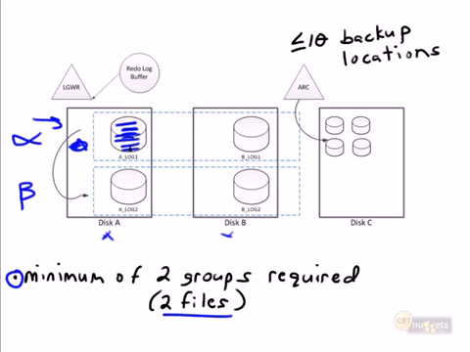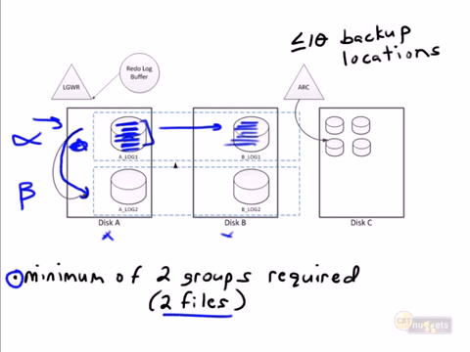Now, when this file gets filled up, what do you think is going to happen? Are we going to come over here to B log 1? No, because B log 1 is a multiplexed member of the same group. All of these transactions are written in parallel over here. That's the whole principle of redundancy. When A log 1 gets full, an event called a log switch occurs, and Oracle will switch to the next group.